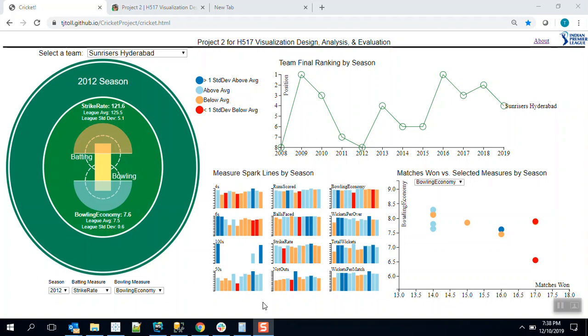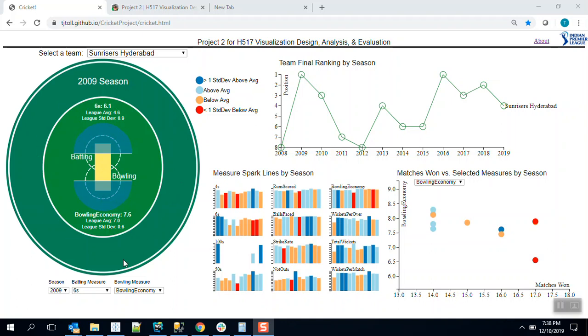On the left, you'll see an SVG drawing of a cricket field. And this right here, the sandy area, is what's called a pitch. The inner green area is the infield, and the outfield is the darker green area.